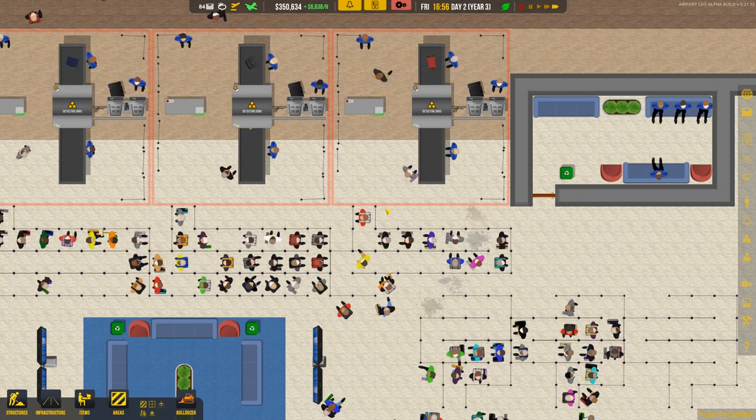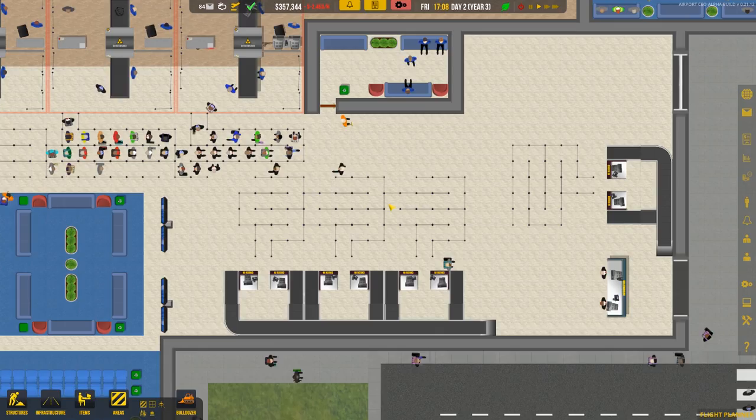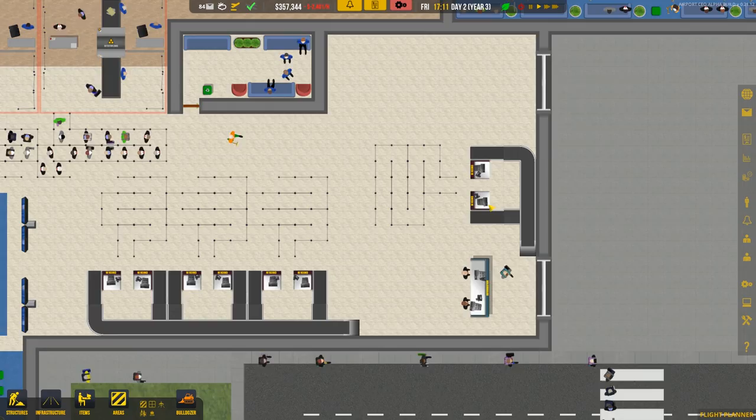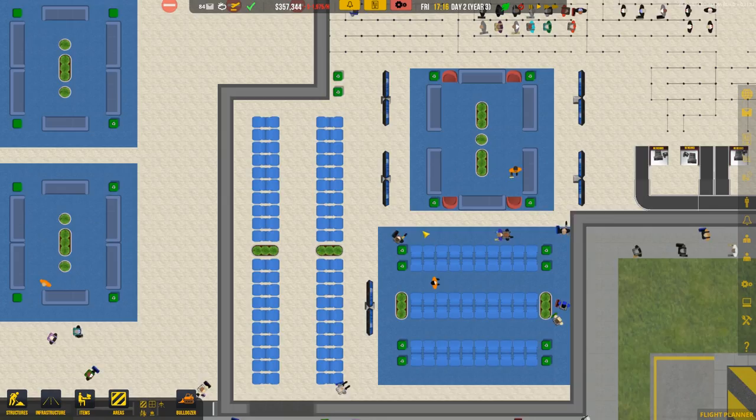Now, did that help? It helped a little bit. It did kind of help clear that up. So that's good. There's a lot we need to do here. We need to add in probably the security checkpoint for the employees. We probably need to add in another gate agent over here. Not a gate agent, but the check-in desk. You know what? I don't know. Lots to do.